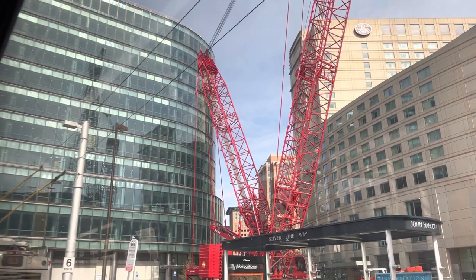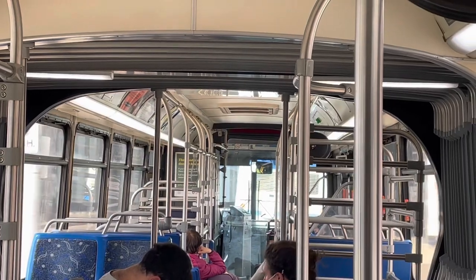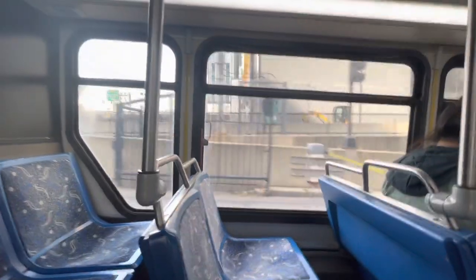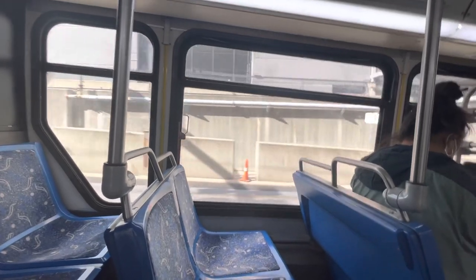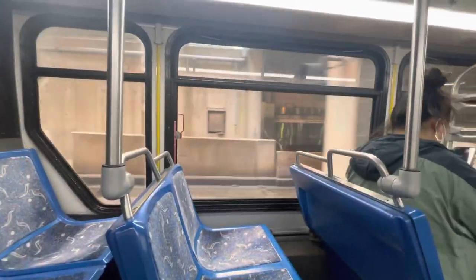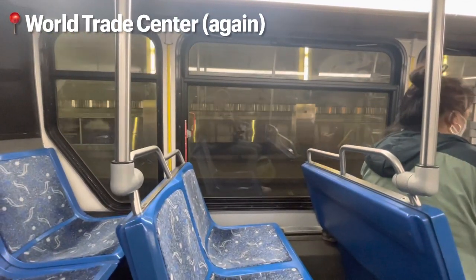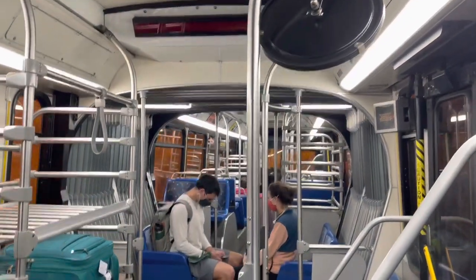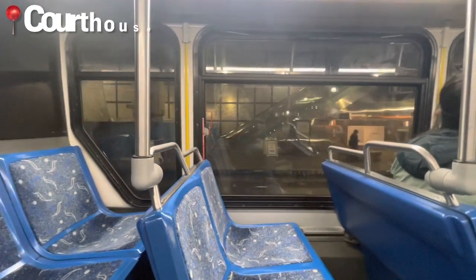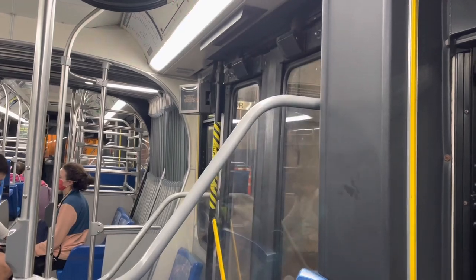Once the poles are up, we electrically glide down into the tunnel. Our first stop will be World Trade Center again, this time at the underground platforms. It may surprise you to know that this tunnel is not a guided busway. Rather than a track guiding the bus, the bus driver must steer the bus through these narrow tunnels as if it were a regular road. And then around 15 minutes after leaving the airport, we approach Boston South Station.